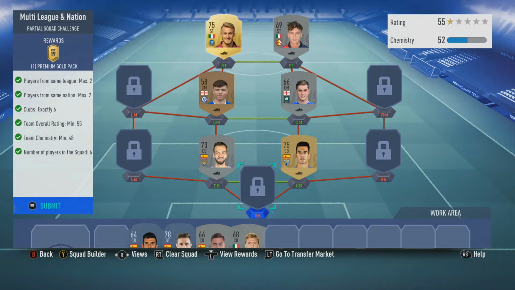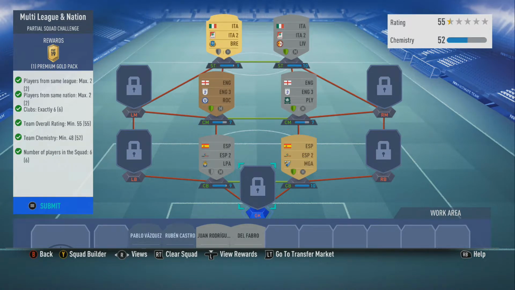I used 2. We had to have strong... When I was trying to finish this one off, I genuinely thought we had to have loyalty, but you don't. You just need to make sure there's strong links between each position. So I've got 2 Spanish players from the 2nd Spanish division at centre back, 2 English players from English League 1 in the centre mid, and then 2 Italian strikers from Serie B up front, and that is how that happened.